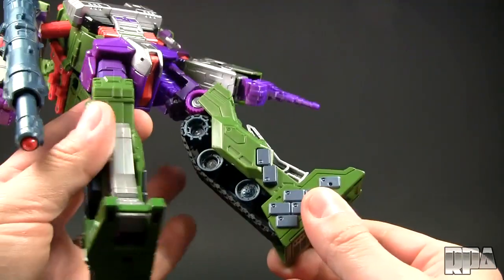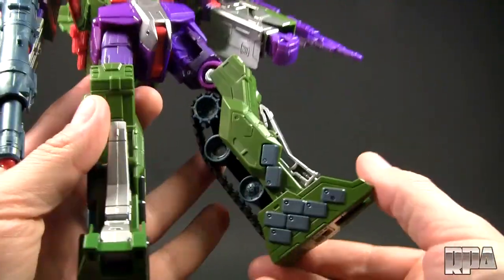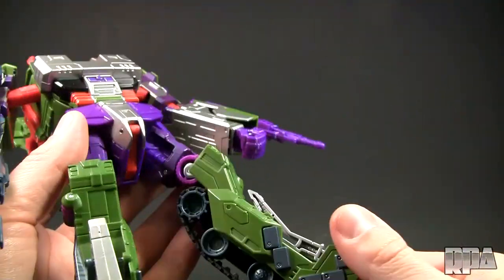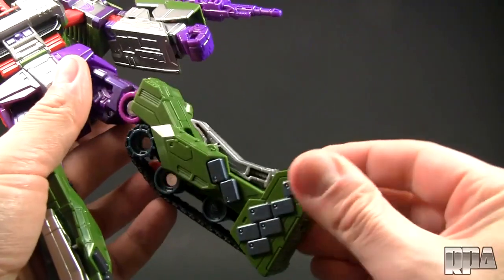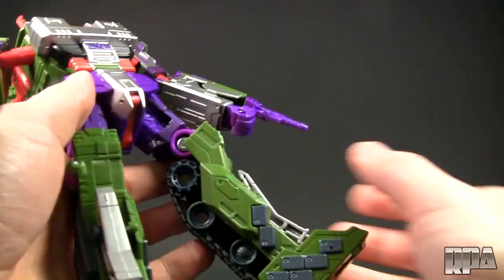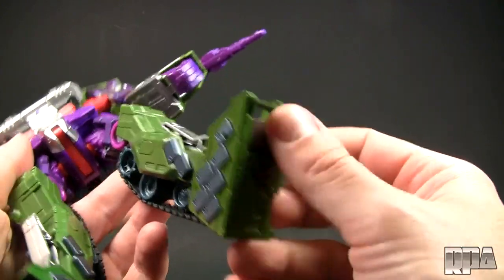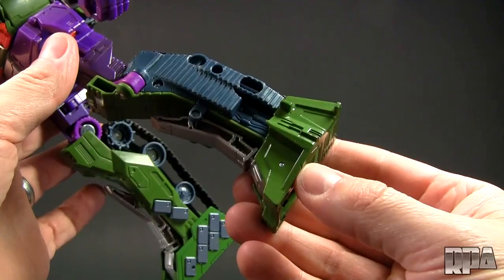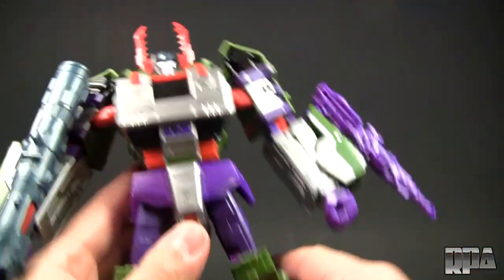We move down to the leg here. It's got a little bit of these paint apps on the armor bits. And one thing that I found a little strange, you'll see his legs are green, and so are his feet. Now the feet, even though the green is pretty much the same as this, the feet are painted, which I thought was a little strange when they could have just easily molded this out of the same green. So I don't know what's up with that. It just seems like unnecessary use of paint, and that probably could have been used to detail something else.